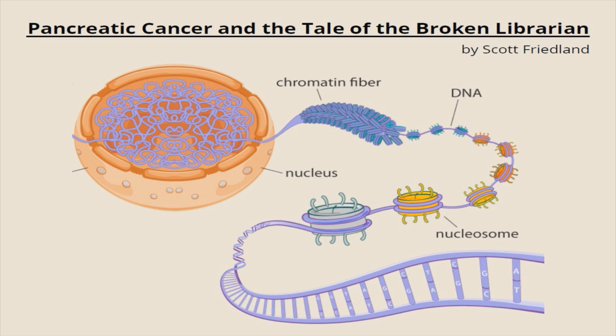First, take DNA, wrap it around a protein called a nucleosome, and then wrap that around each other again and again. Throw in a couple more proteins, and voila, your genome as chromatin inside of a nucleus. But we need to be able to read our DNA. How are you going to do that if it's all glommed up in these proteins?